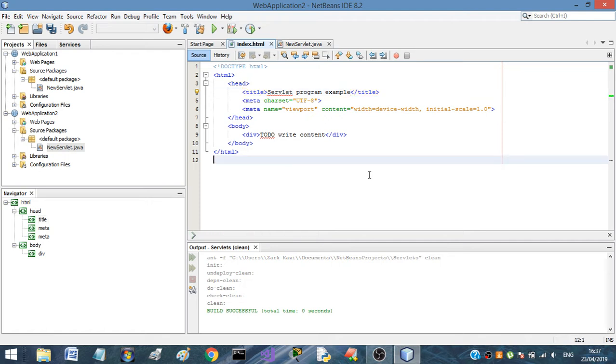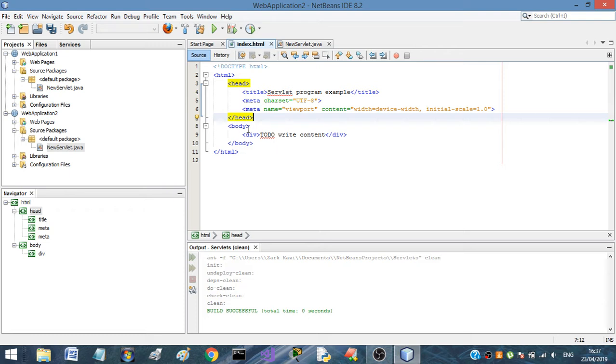This is the title, and inside that meta charset and meta name are given. It's up to you if you want to change them or not. We'll close the head tag, and below is the body tag.